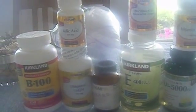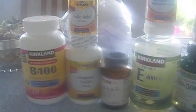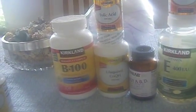Ubiquinol, use 100. I use 200 a day. I probably should be upping that when I go ahead and increase my training level. And then the B100, just a broadband, hit all the B's a little bit on that. Then moving up here to folic acid. That's been shown to be depressed in people that are exercising heavily, and a very important acid to have on. K and K2, enough said about that one. I think everybody understands about K and K2.